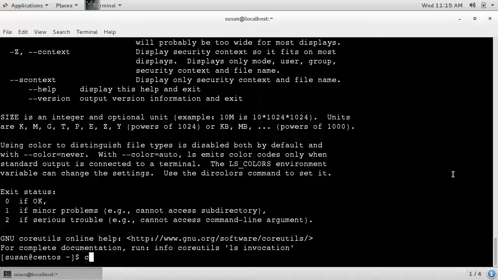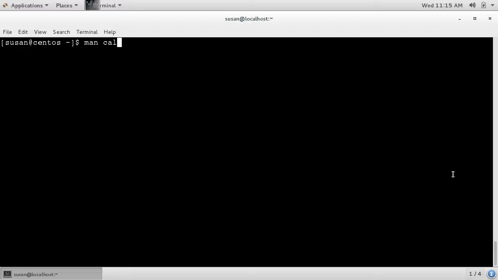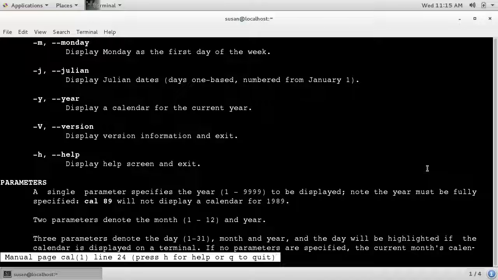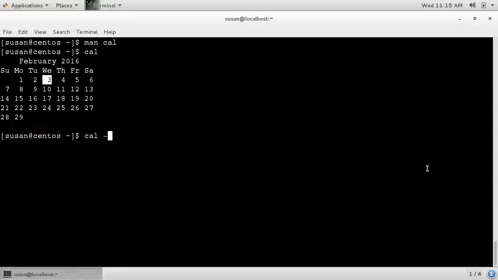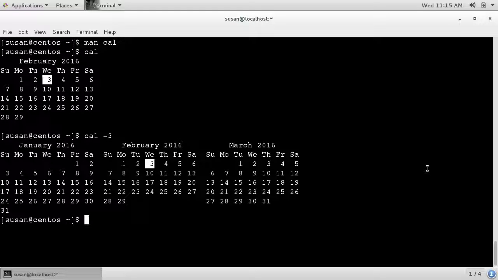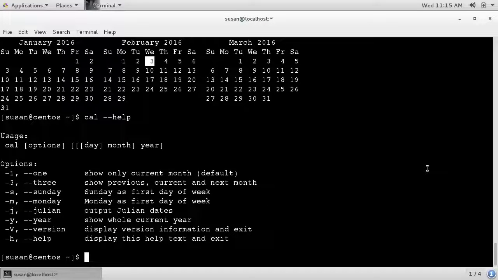Let's look at one that's a little bit shorter. For example, when I did the man of cal, I learned that there were several options available for the cal command. Cal itself and cal -3 to show 3 months. But what if I didn't remember that it was just a -3? I knew there was a way to do it, but was it a T or the number? If I say cal --help, I get a very short output with a summary of what those options are. Not a lot of description about when you might use them or other options that could go with them, but just a short description.